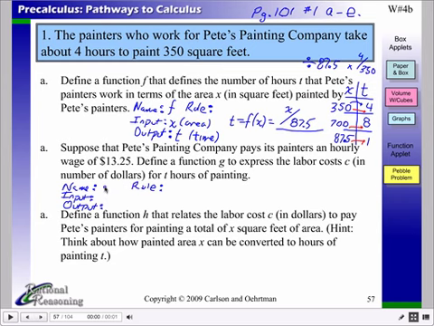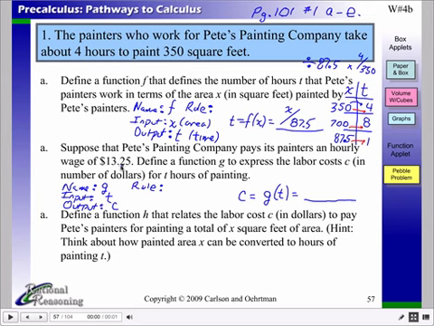What's the name? G. The input is t hours. Output, define a function g to express the laborer's cost c in terms of t hours. The output will be c, okay? So the rule will be, so we want output c as a function of t, so we're looking for a formula that has t's in it or c's in it? T's, right? The rule is always in terms of the input, so it'll be a formula with t's that will give us c.